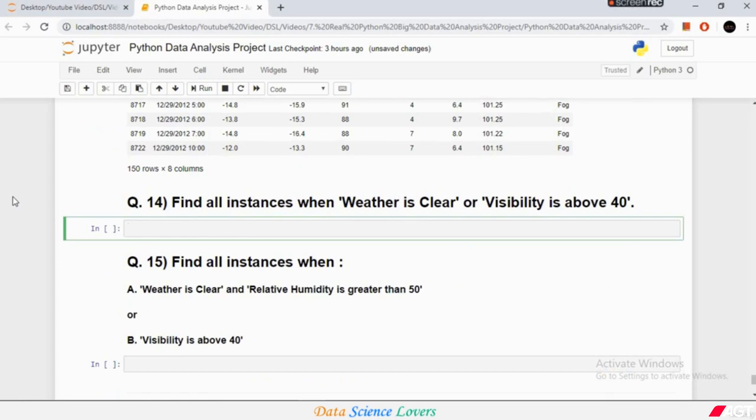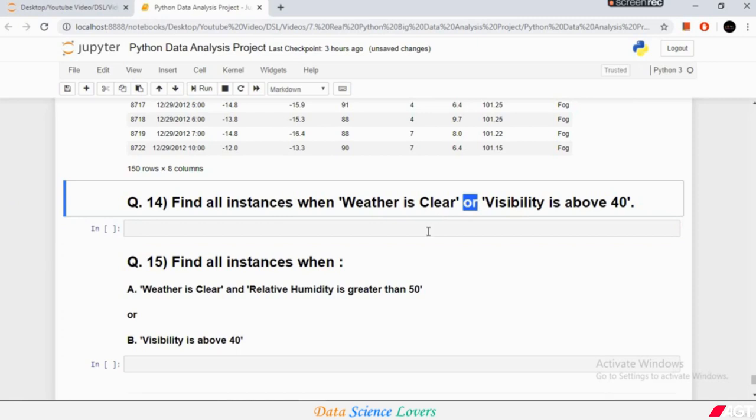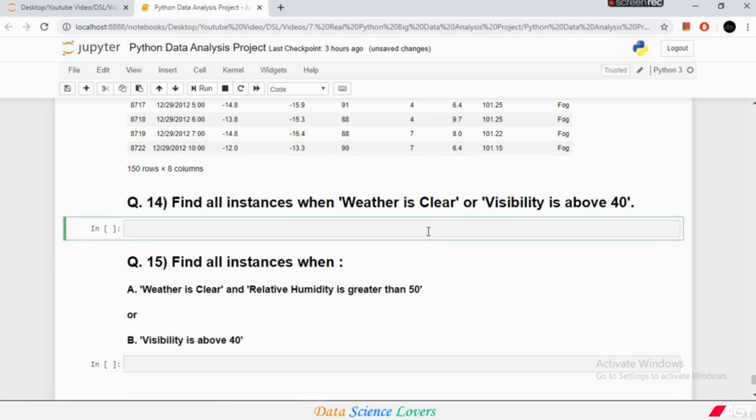Now the next question is, find all the instances where weather is clear or visibility is above 40. So it is asking for OR. So we will use the OR operator here. The syntax for the OR operator will be somewhat the same as the AND operator. First of all, we will write the first column which we have to consider.